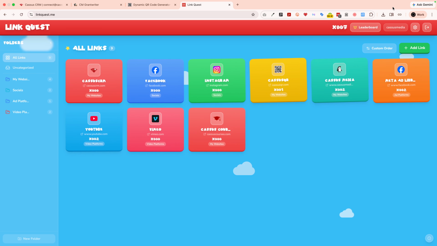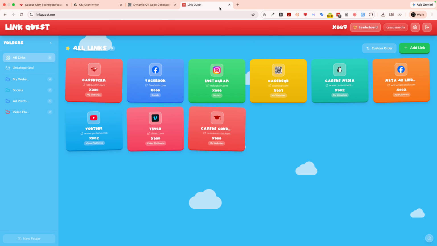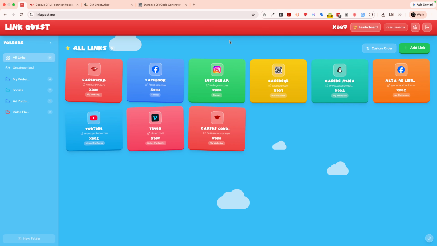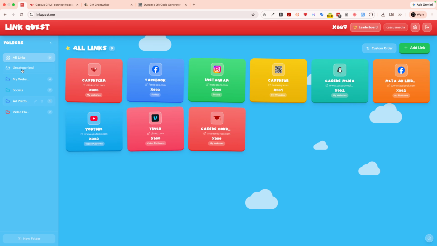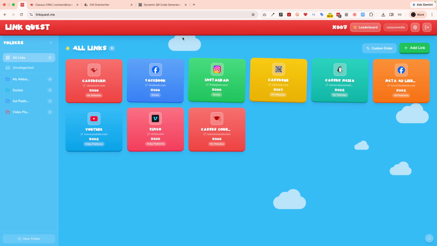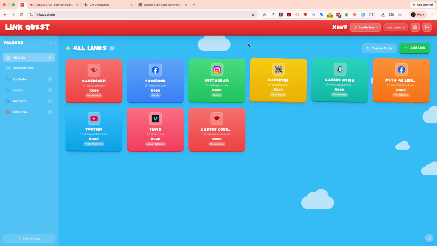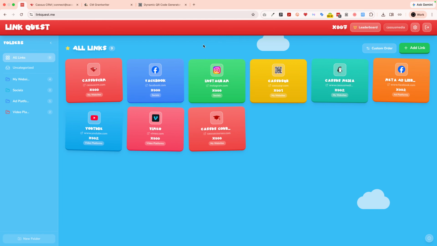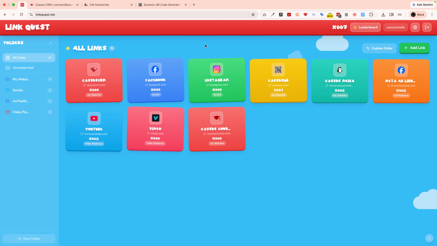I mean, obviously if you have a bookmarks bar and you like all your links up there, that's good. But if you want to pin this to your browser and then just use this as where you manage all your links, by all means. This thing is super light. It's hardly taking up any bandwidth on our server, so it's not going anywhere. And I'd love for you guys to utilize this.